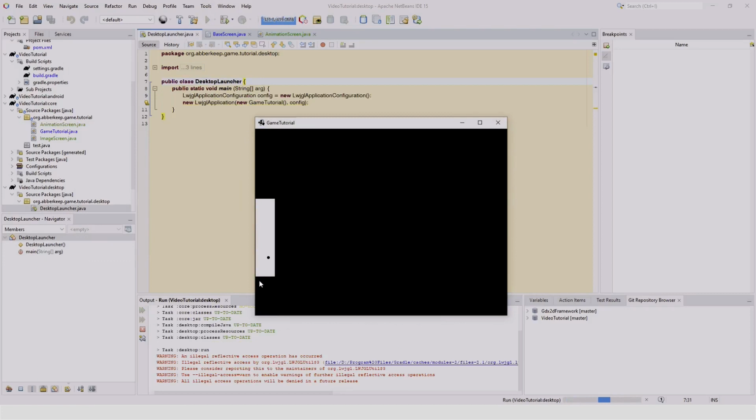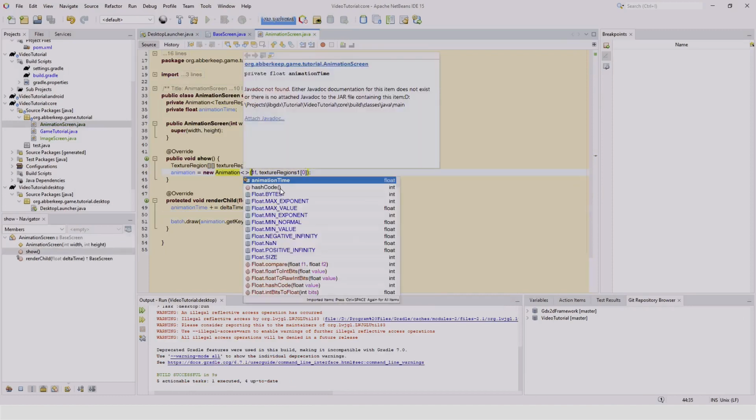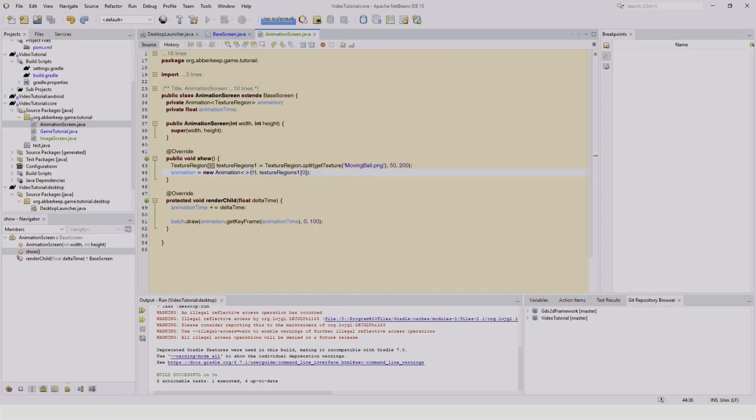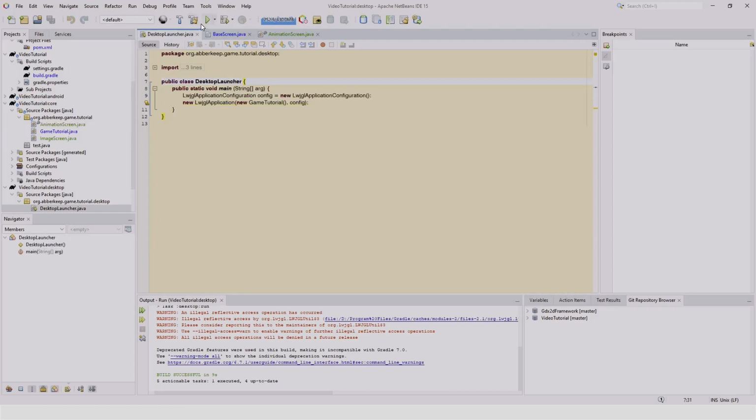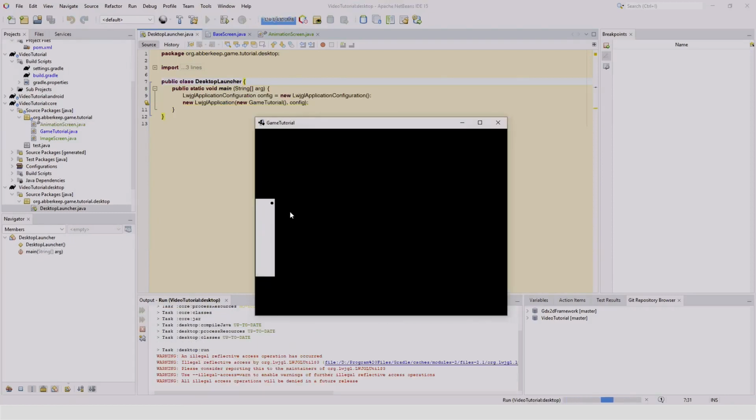There it goes. It's moving really slow. Actually, I want to speed that up. So this time here is actually the time for each frame. So let's do 0.1, right? And then run that. There it goes. And then it completes.